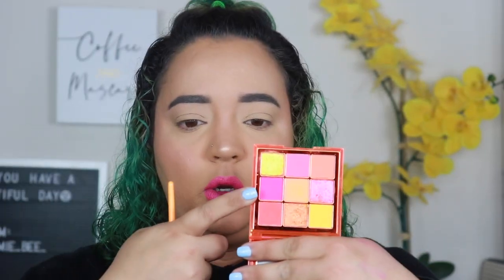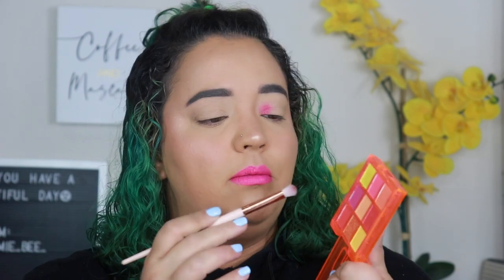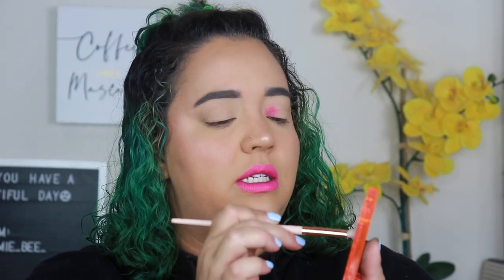We're gonna go into this purple on each one, and I'm gonna place it. This side will be the dupe. This side will be the Huda palette. I'm gonna do a halo eye, I think that's what I'm gonna do. So right now I'm placing that color on my inner corner over to the middle. Woo! All right, so I'm gonna move this brush. I'm not gonna use the same brush. I'm going into that same color from the W7 palette, but I'm gonna be using this mirror.